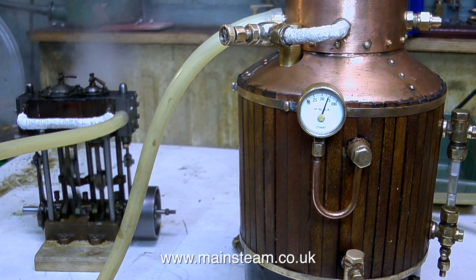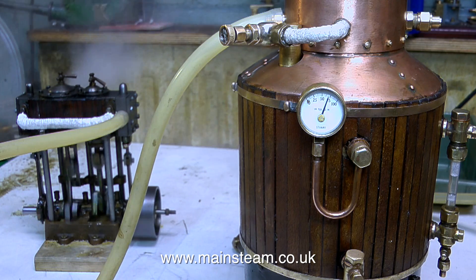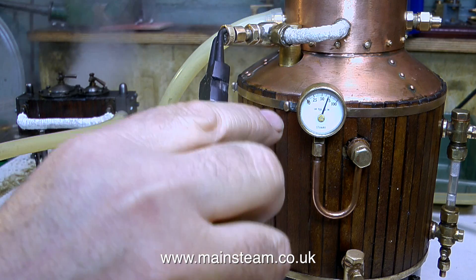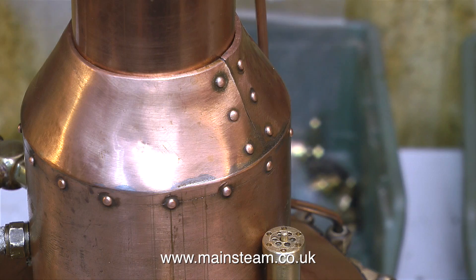Something must be happening with this boiler because when I put my hand over the chimney, there's not a great deal of heat coming up — the heat has been absorbed from the burner in the tubes and on the superheater, and what's coming out of the top of the chimney is not very hot at all. I think this rebuild is going to work very well. The boiler's a little ramshackle looking, like from the film The African Queen, and the engine rattles when it's running — again like in the film. So when it's all back together, it should be quite an interesting model.